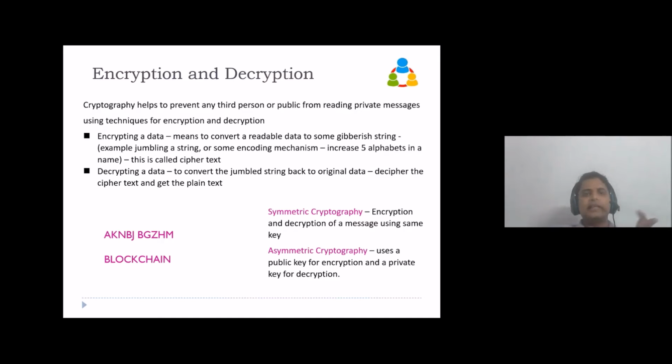You use one particular key, okay? And there are tools and algorithms which help you to generate cryptographic strings by using a key. Okay? And the same algorithm will be used to decrypt the data using the same key. That is called ciphering data, cipher text, and the original data. If you encrypt the data using a cipher text, you also decipher the data using that particular cipher text, or what we call as a key to decrypt the data.